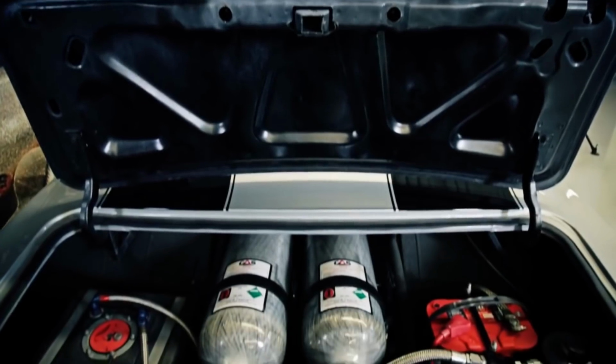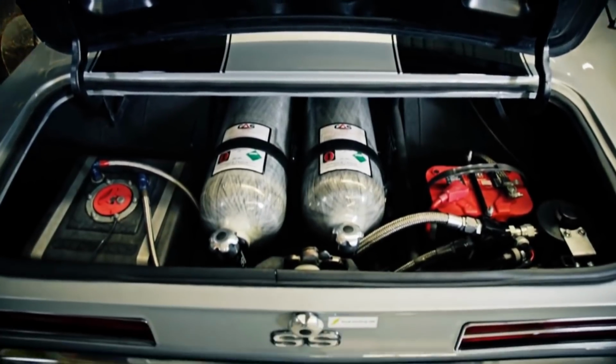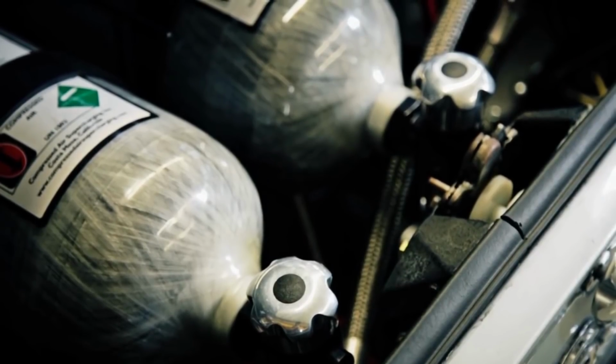We're going to have two carbon fiber bottles. Each of these carry 3,300 PSI and produce it forward and inject it into the engine under about 10 PSI, and you can make a lot more power.